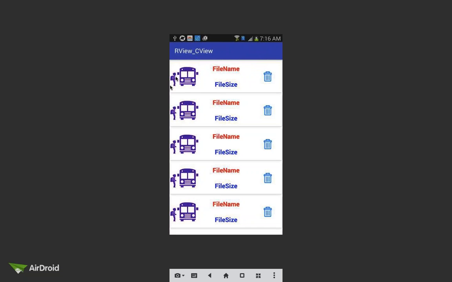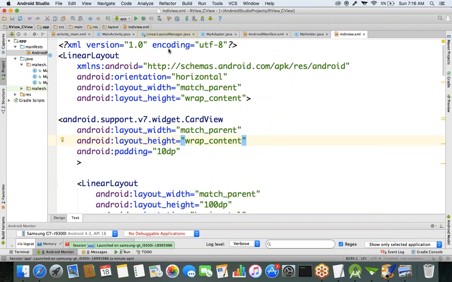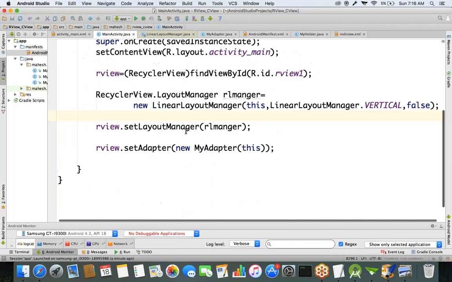Here we are placing some dummy image. In place of this default image I want to replace this component with the actual data. That logic we have to write in the onBindViewHolder method, whatever user interface you want to replace.